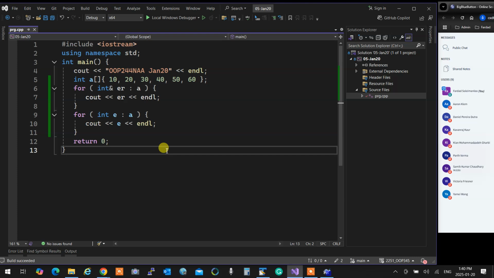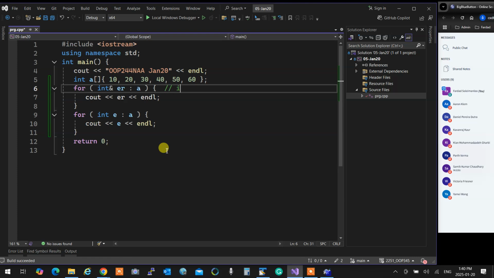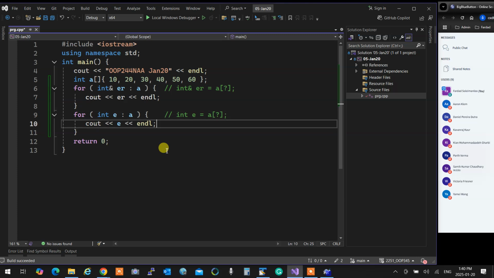Okay, so at any repetition of the body of the loop, this will happen. And then it runs through. For the second one, this will happen when you analyze it every single time, correct? Now, what's the difference between the two? Yes, so the first one, ER becomes a new name for A. For every single one, anything you do to ER happens to the elements of the array. In the second one, for every and each element, a copy constructor is called, because you are doing assignment at the moment of creation using the same thing. Careful. Okay? This is very expensive, and things you do to E are not going to happen to init, nothing's going to happen to A. But this one, it's actually the reference, so be careful.